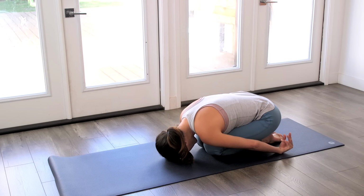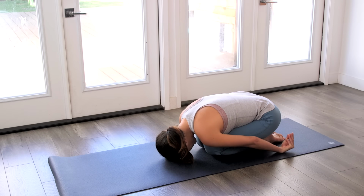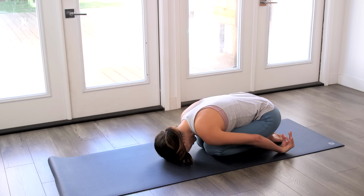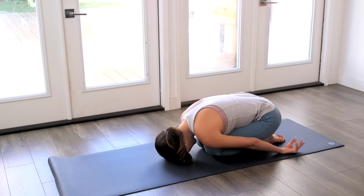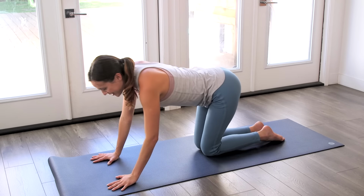For a little love on the wrist, you can actually lift the fingers and rock the wrists back and forth here. Nice, long, refreshing breaths, keep it going. It is a practice. Awesome, then slowly reach the fingertips back up. We'll come back to all fours.